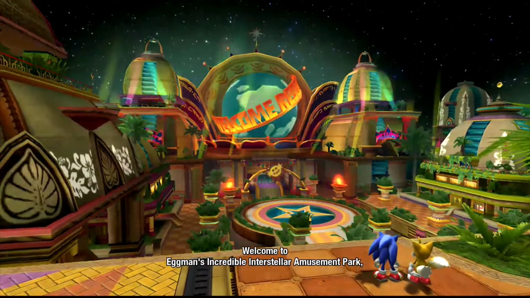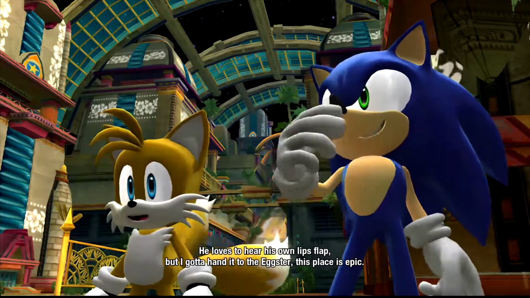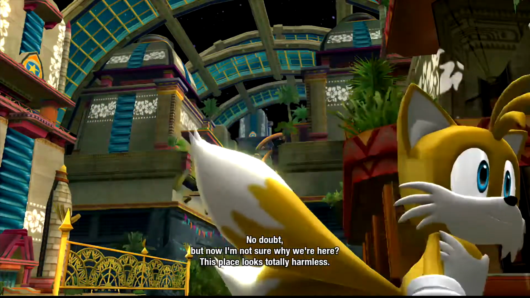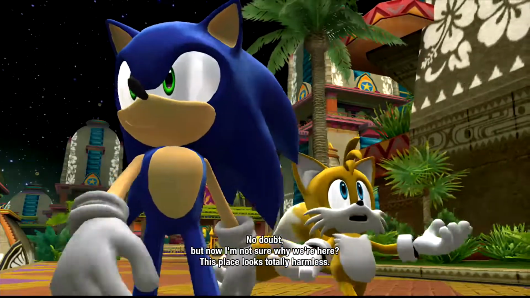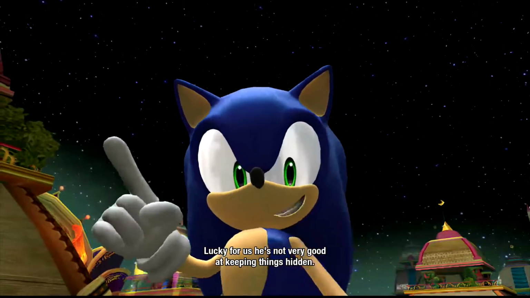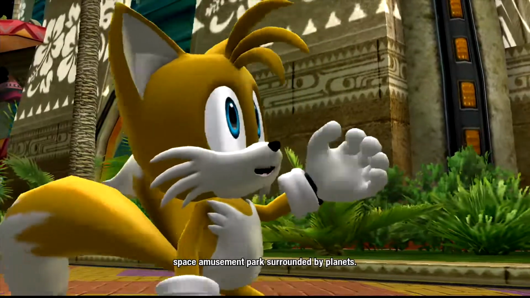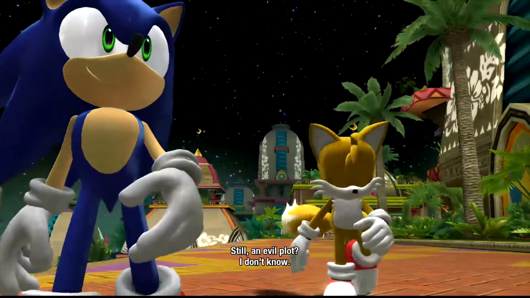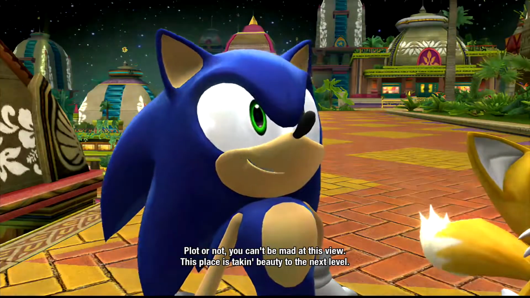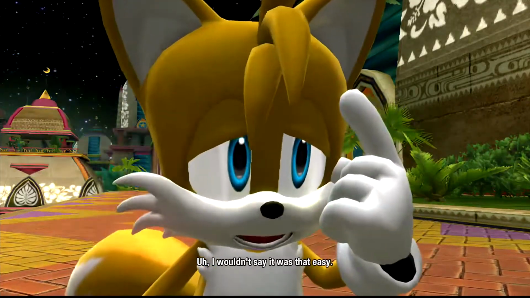Welcome to Eggman's incredible interstellar amusement park, where you can enjoy 5 planets for the price of 1. He loves to hear his own lips flap, but I gotta hand it to the Eggster. This place is epic. Everyone and their brother is gonna want to come here. No doubt, but now I'm not sure why we're here. This place looks totally harmless. Because Eggman plus secretly built amusement park equals evil plot for us to foil. Lucky for us, he's not very good at keeping things hidden. True. It would be pretty hard to miss a giant floating space amusement park surrounded by planets. Still, an evil plot? I don't know. Wow! Plot or not, you can't be mad at this view. This place has taken beauty to the next level. I'm just surprised that it was so easy to sneak in here. I wouldn't say it was that easy.